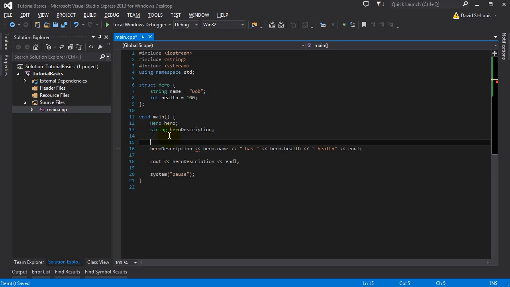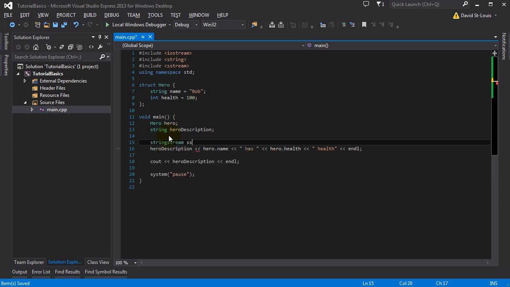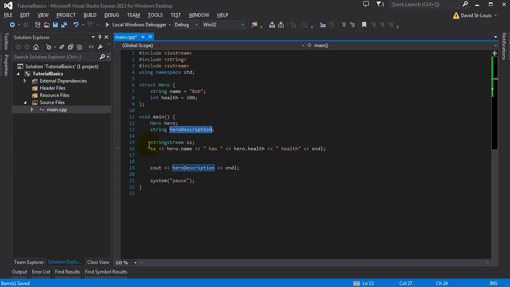So what we want is a string stream. So far it makes sense, right? Let's just call it SS, and let's push all this into SS. Then at the end, when we're done with the builder class, we're going to get the string from it and just assign it to our string object. That's it.